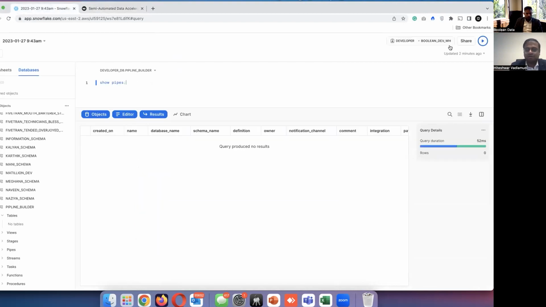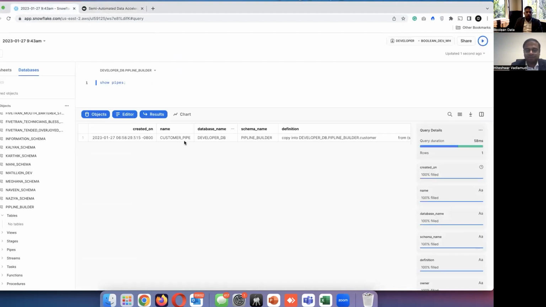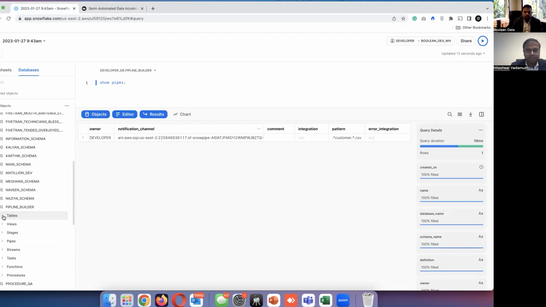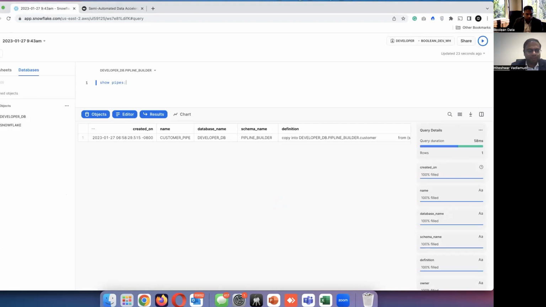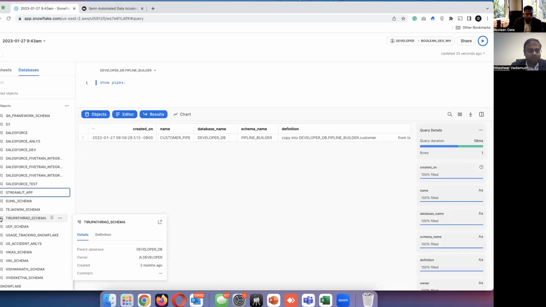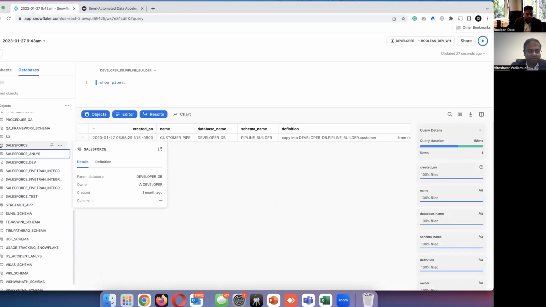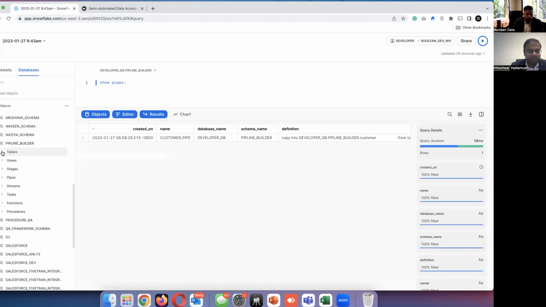So now if I go ahead and run, there is a new customer pipe that is created. If you look at it, there is a notification channel that is set, and everything else is set. And if you also look at my schema, let me go ahead and refresh once. Go to developer DB, my pipeline builder schema, and go to tables.